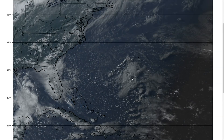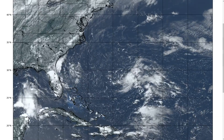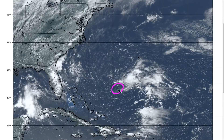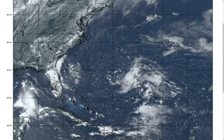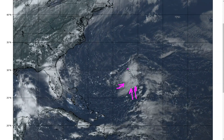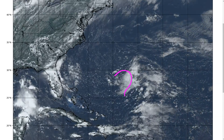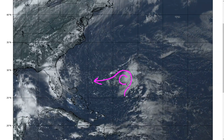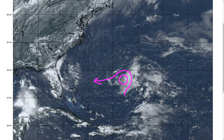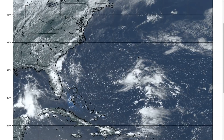Evaluating the situation, there's pretty strong northeasterly flow on the north side of this glob of convection. Looking at other surface wind directions, we have a very calm wind here, very little movement of the low-level clouds, and maybe weak southerly flow. Putting all these pieces together, you get the outline of a surface trough in this area. We don't really have a closed circulation, but we do have a pretty sharp wave axis — a little bit better defined than models had expected it to be at this time.